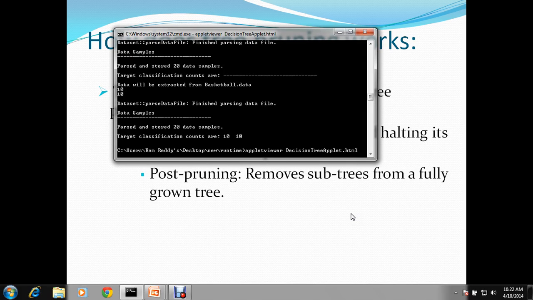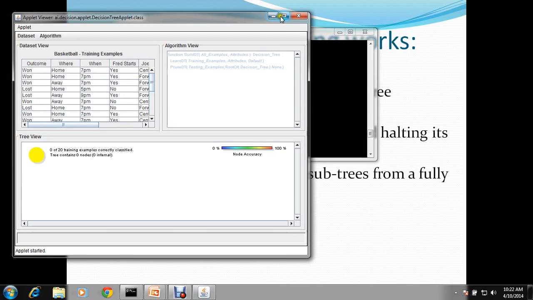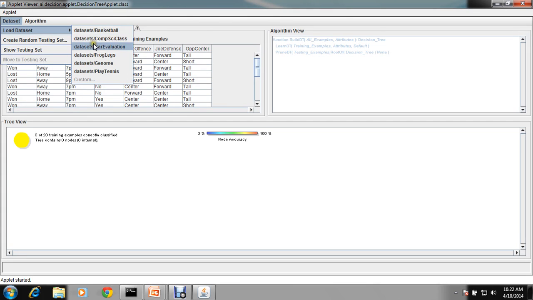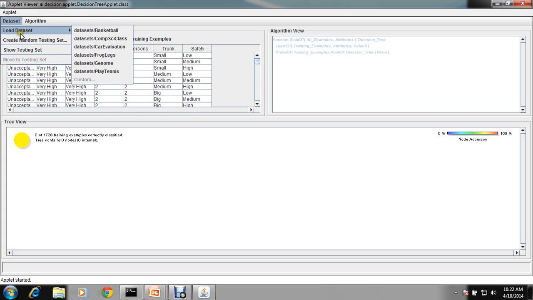So this is the application that we have developed. Here you can see this is a database, a basketball database, where we try to predict the result of the basketball match, and we can also load some other databases like computer science class, car evaluation database, or these are all the databases that we have been loading.